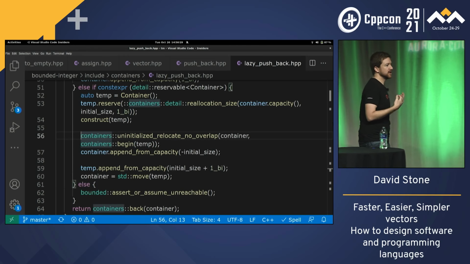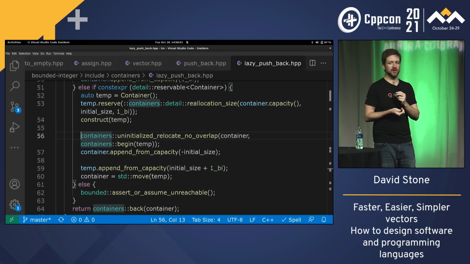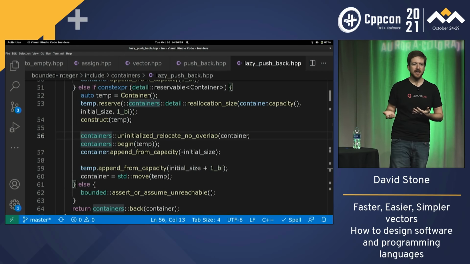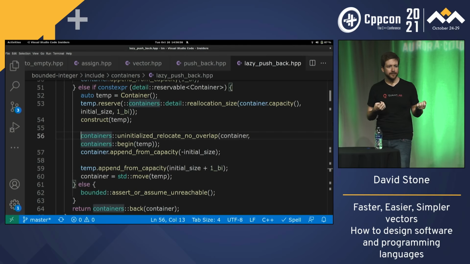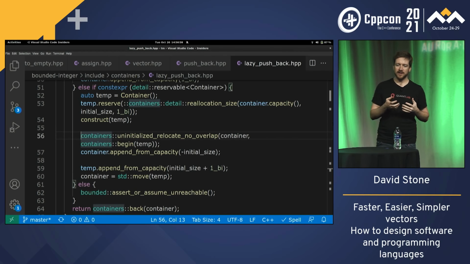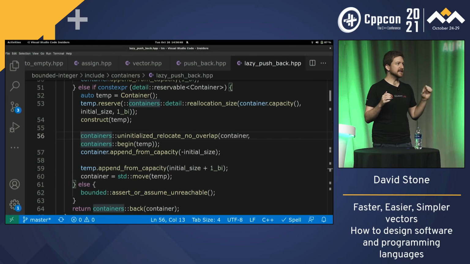So unique pointer is trivially relocatable despite not being trivially destructible, you have to call delete, and not even being copyable at all. It is trivially relocatable, because you can copy the pointer and skip calling the destructor, and now it's as though you've moved the unique pointer there.